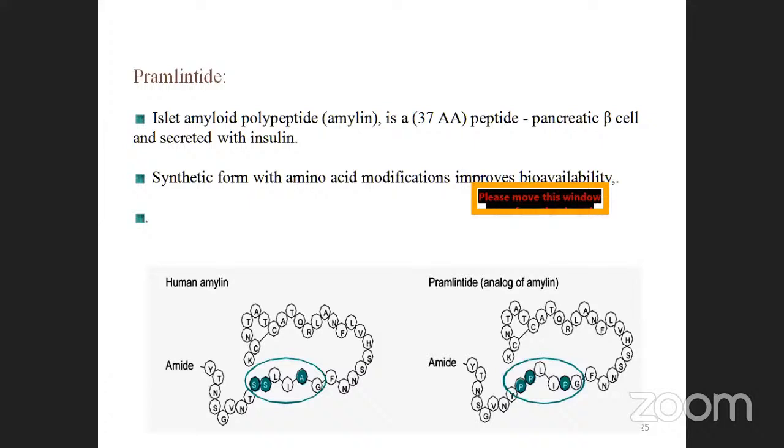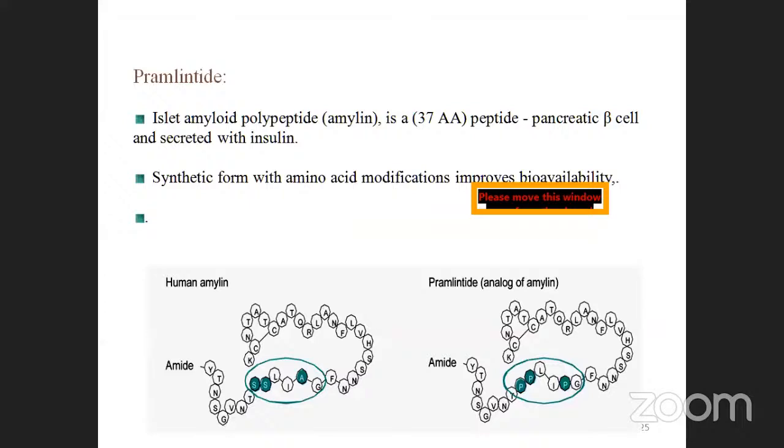Insulin secretion from the pancreatic beta cell is basically regulated by this amylin. In beta cell regulation, amylin is one of the important parts. So amylin is an endogenous thing, and there have been lots of modifications to amylin. So we developed a new kind of amylin, that is pramlintide. Okay, so we have pramlintide that is resistant to peptidases or pepsinogens.